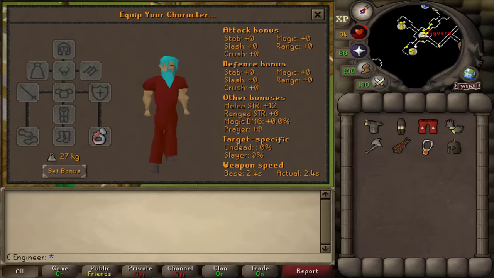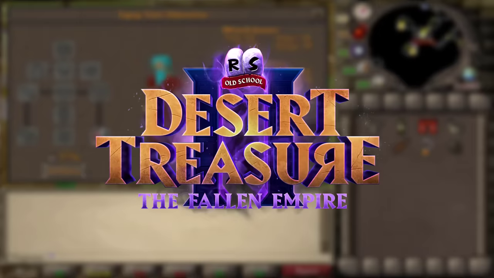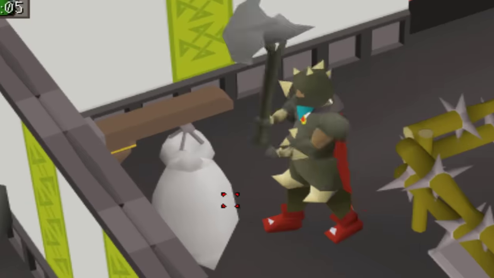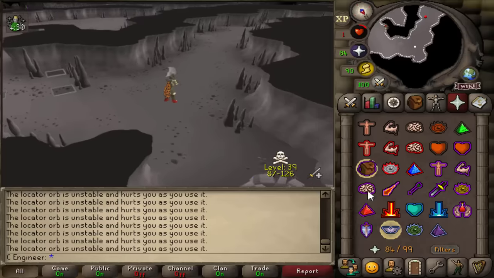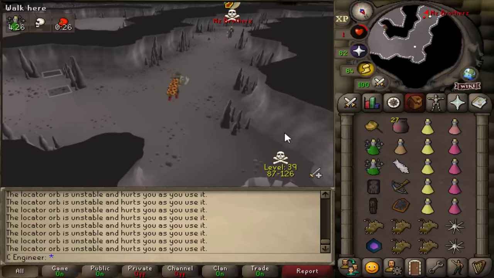The new best in slot ring, the altar ring, was released with Desert Treasure 2. This ring gives plus 12 melee strength bonus, and it allows me to hit 102s with only 3 mil risk. And Darox is the only item in game that let me do this.